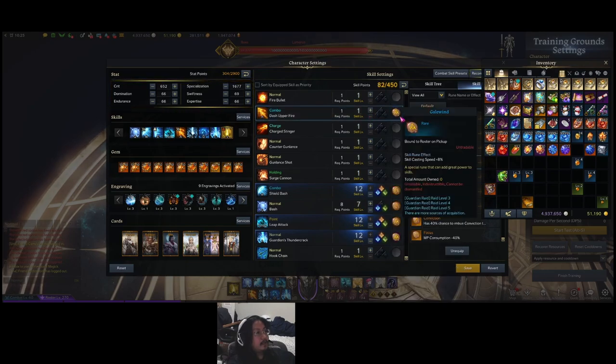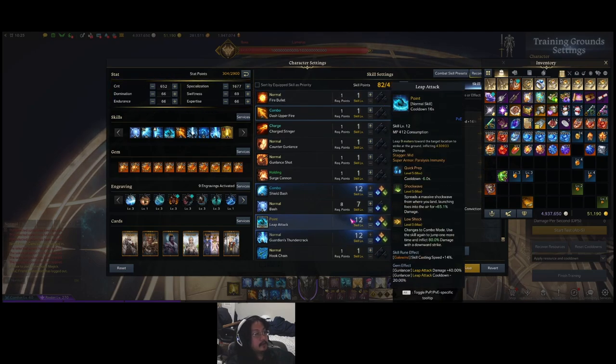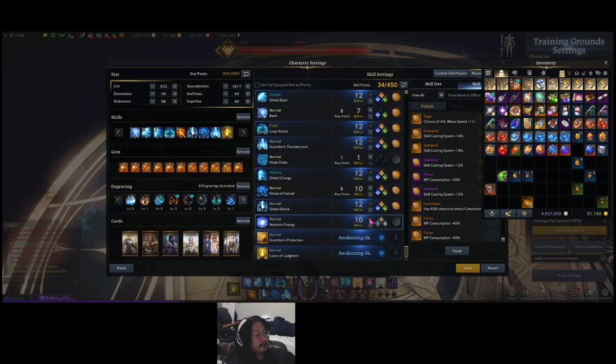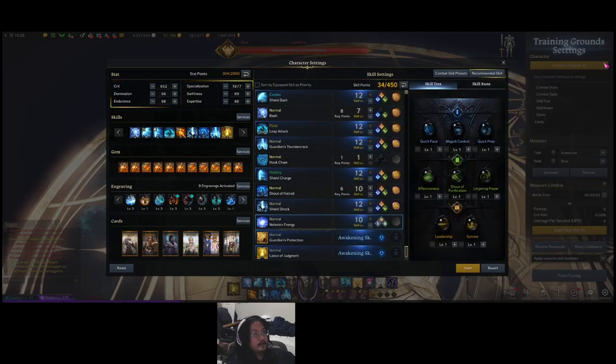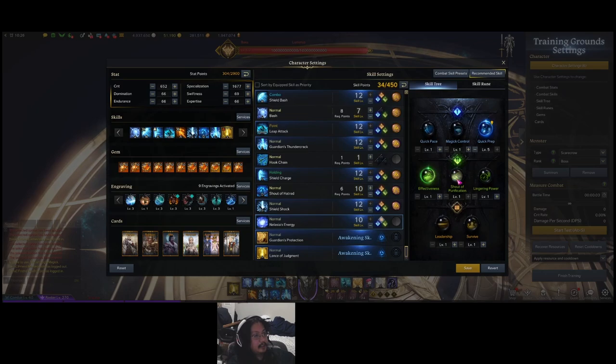Now, the last option is Nellasia. Nellasia is a really good skill. It's very good at what it does. So for Nellasia, I would run Quick Prep, level 5. One of these three options, they're all very good. The common option would be Self Purification, and then Survive, or level 5.